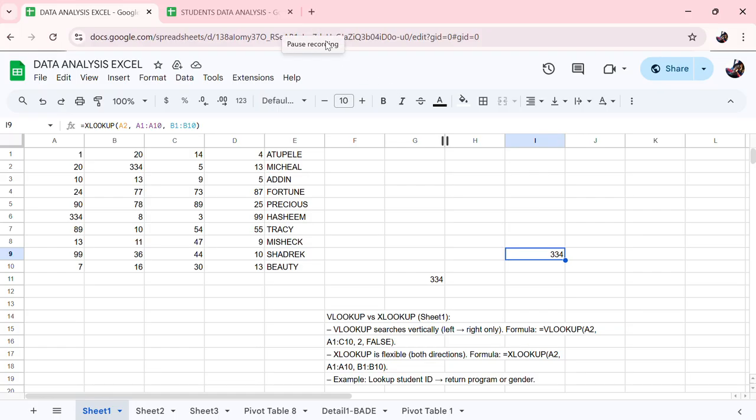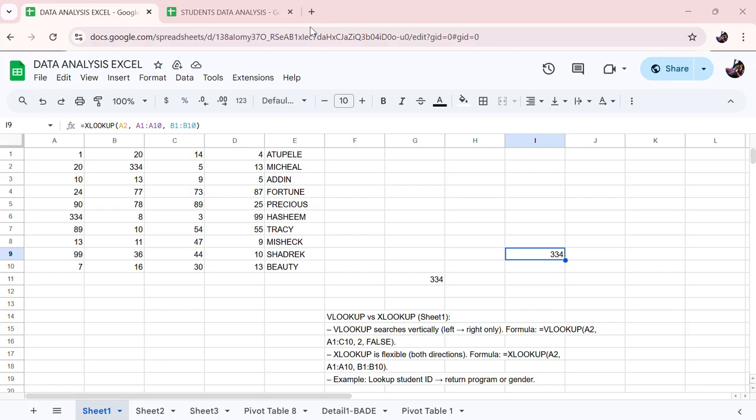An example of lookups is student ID, which returns program or gender. That's all about differentiating between VLOOKUP and XLOOKUP in worksheet 1.